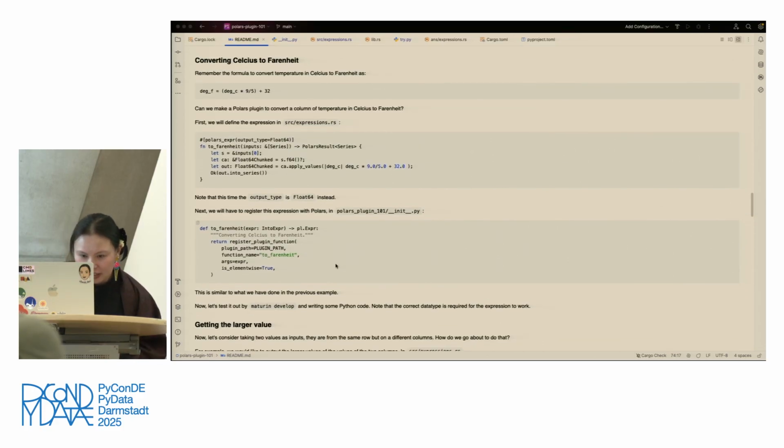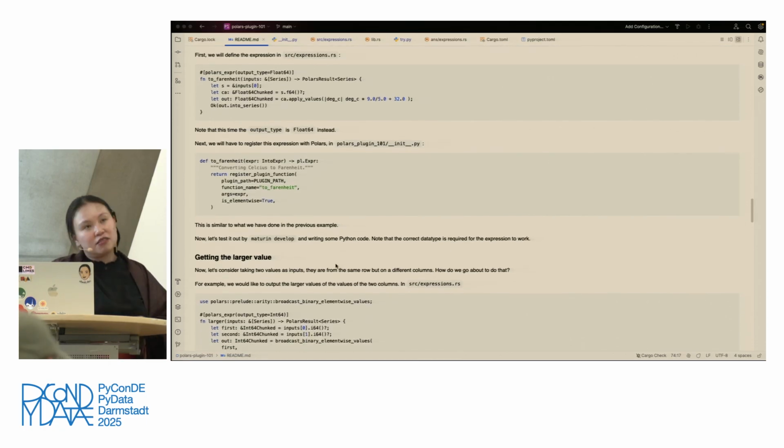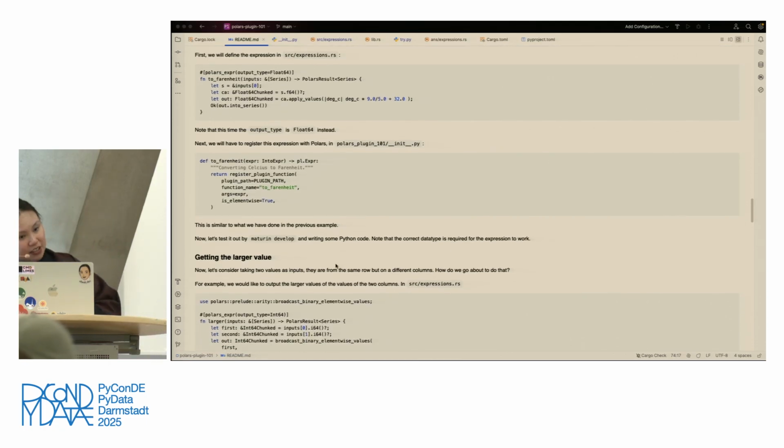Again, I don't want to explain it in so much detail because I want you to try it yourself. If you are confident enough, don't look at it. Just follow the formula, make one yourself, make it work, and then try it out in Polars. I'll give you a little bit of time.